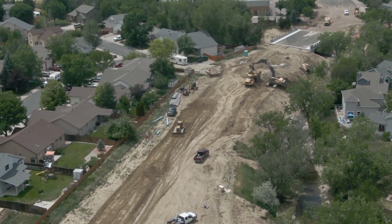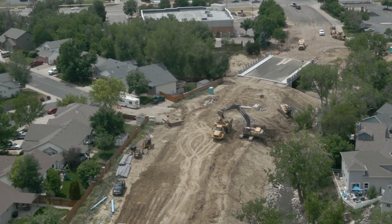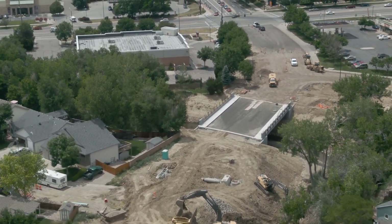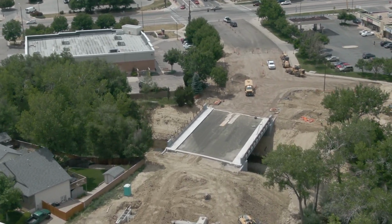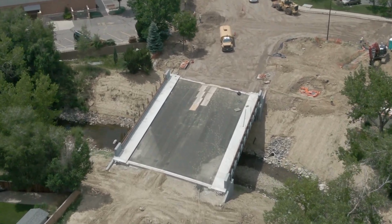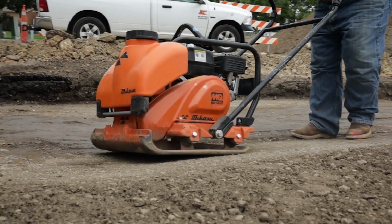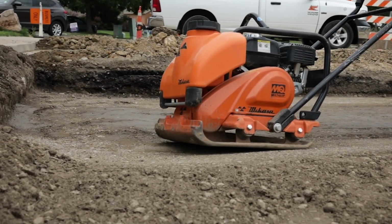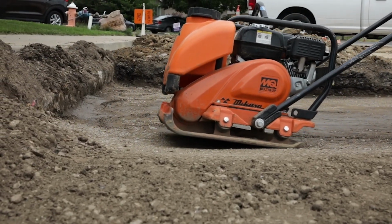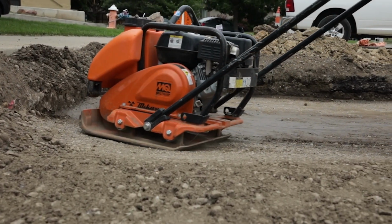One of the things we're excited about in the City of Loveland is we're in the process of revising our transportation master plan. We do that about every 5 to 7 years. And we're expecting in the fall of this year, we'll be bringing forward what we call Connect Loveland. It's a new concept for the City of Loveland. We've never done this before, but it's a master plan that actually brings the bike and ped master plan, the transit master plan, and our transportation master plan all together in one document and looks at all the possible transportation methods in the city. So it's the first time that we've planned for all the modes in a single document.